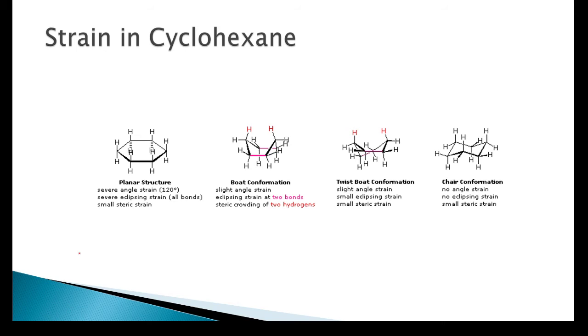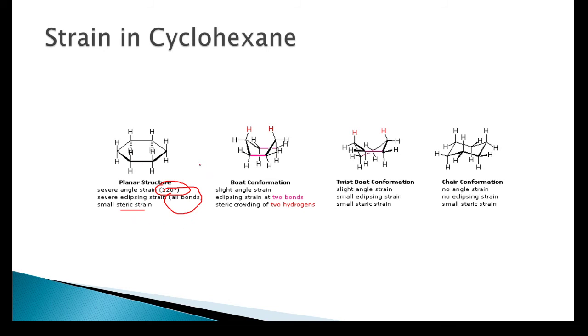So let's take a look at the strain in cyclohexane on those three principles. Here is the planar structure that we always draw it out. Now they're drawing it horizontal instead of vertical, but still, we have a problem. The way this is drawn, we've got a 120 angle. We want to be 109.5, strain number 1. Number 2, I've got eclipsing of all my hydrogens next to each other. The carbons are interfering with one another. We don't like that. Steric strain, there's not so much. They're hydrogens, kind of distant from one another, but there is some.